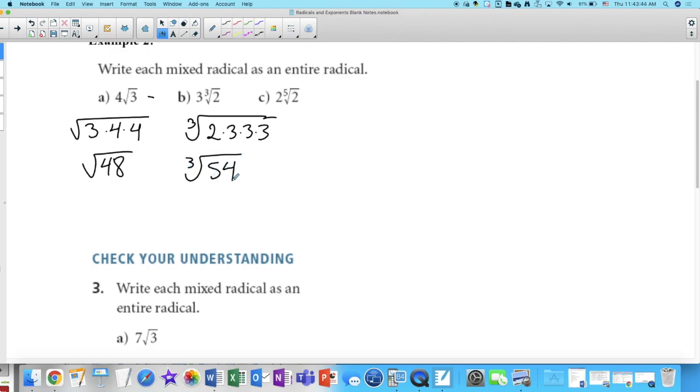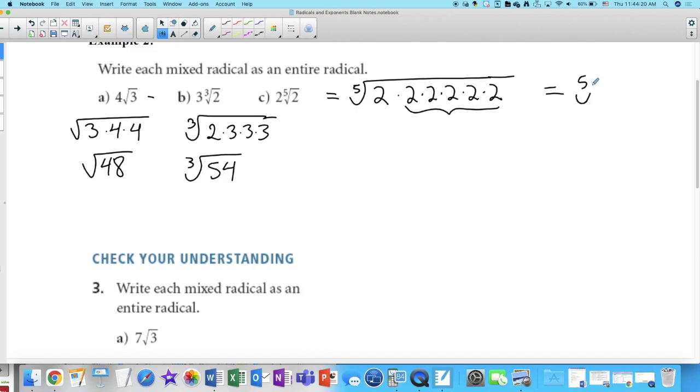Okay, and then finally, this last one, 2 times the 5th root of 2. How many 2's would have been under the radical symbol to pull one out? 5, and I have another one as well that's still left there. So altogether, there would be 6. Because this is the one that's left, right? And then there's 5 more so that one got pulled out. Right, so this is the group that got pulled out. And that, I believe, is 64. Because 2 to the 6 is 64.